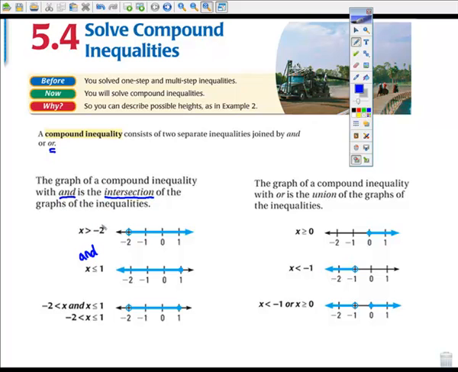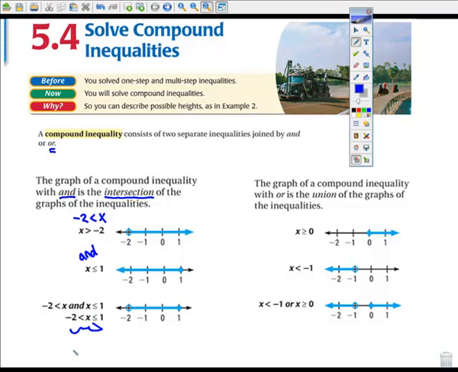Well, we could flip this around. If we flip-flop this, then -2 would actually be less than x. You don't flip-flop an equal sign, but when you move the variable and the number, you have to flip-flop the inequality sign. So this is the same thing: -2 is less than x, and x is less than or equal to -1. So here it is as an inequality statement, one statement right here, and here's the graph. They are intersecting, they come together.